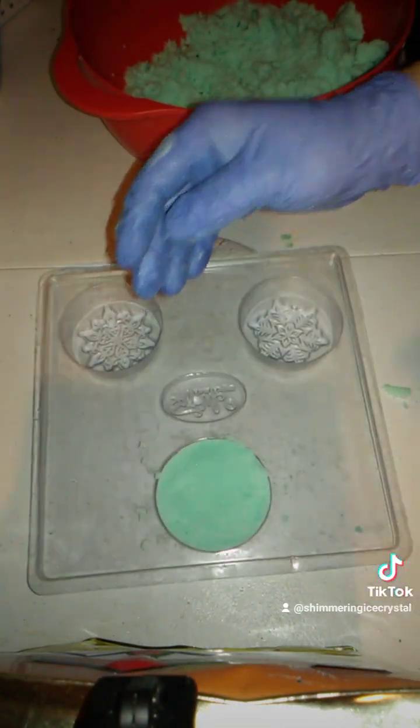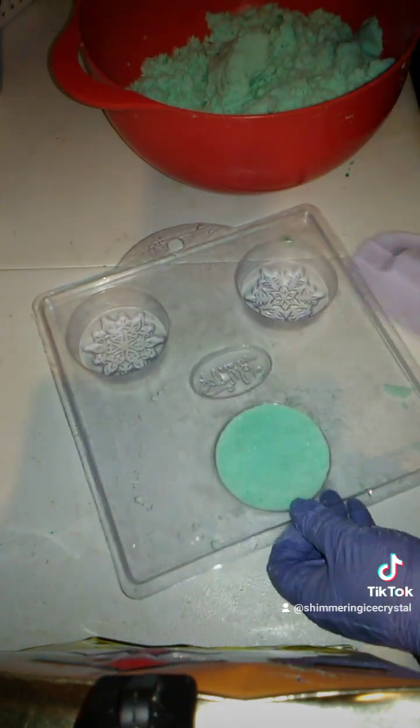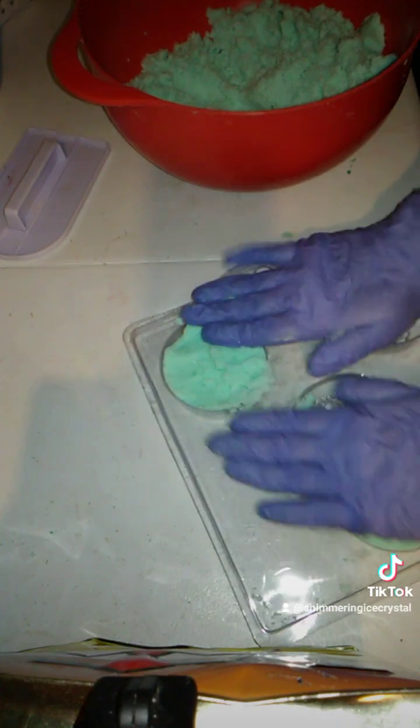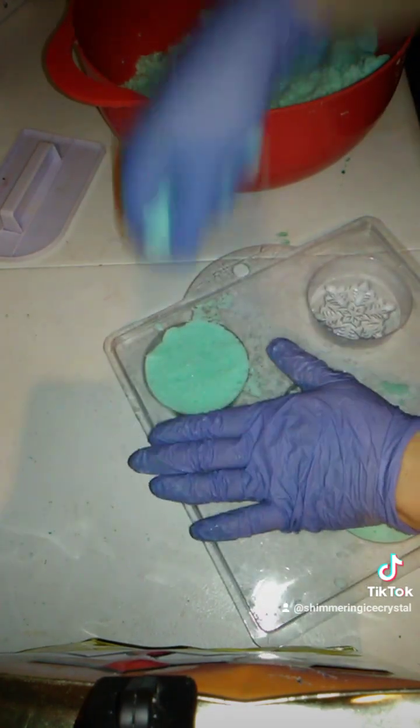As you can see, the mold is very pretty with a turquoise color in it. This is a fondant iron — you can get these at any molding store, and you just want to flatten out the back so it's easier to unmold the shower steamer from the mold. It makes it a much easier process, so you just pack and then iron out with the fondant iron.